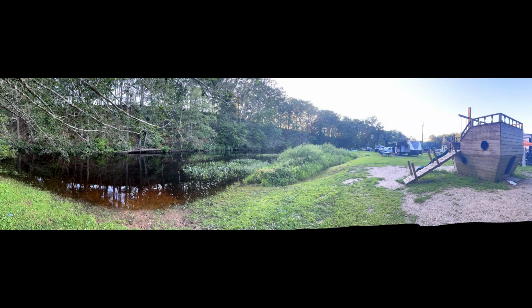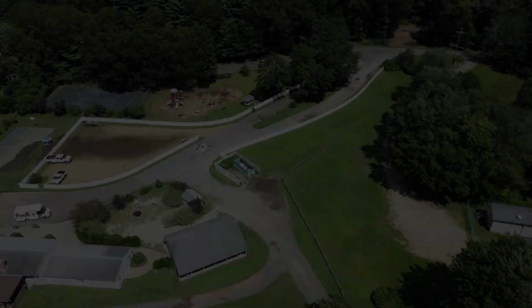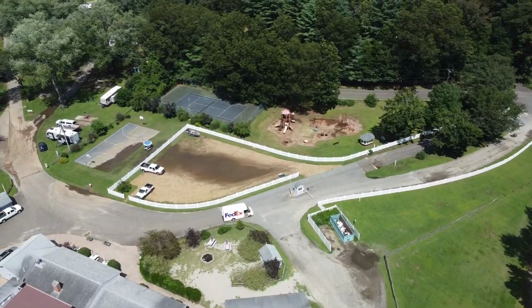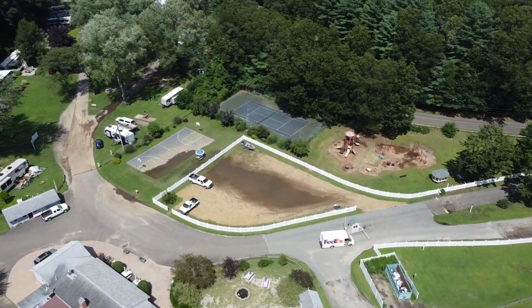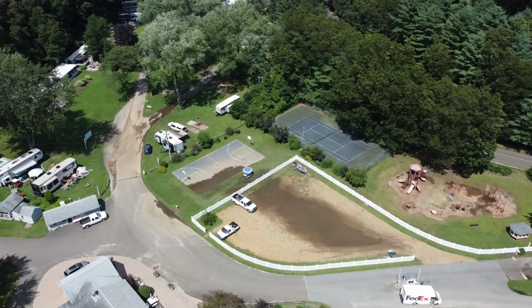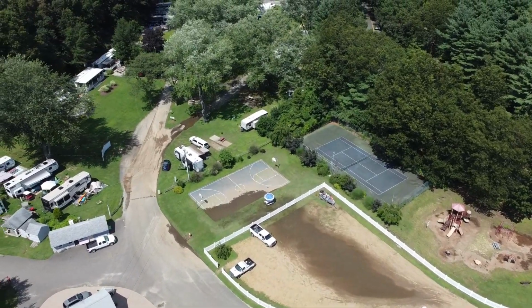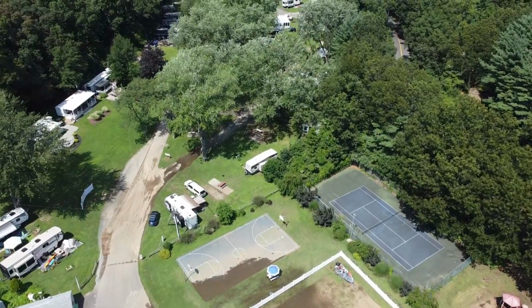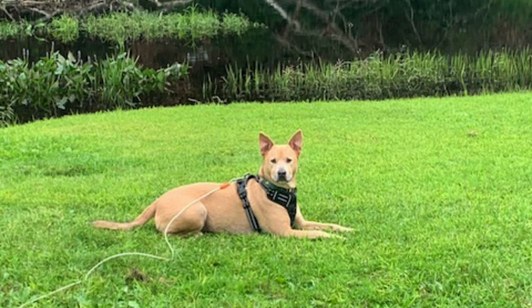The campground does have decent Wi-Fi, and it's free for your first 24 hours. After that, they have daily, weekly, and monthly rates. Teddy says he liked walking around the campground, and since it's pretty big, there were lots of smells to investigate. There isn't a place that he could run around, but some dogs broke the rules and didn't have their humans on a leash. He was okay with not being allowed in the pond because that would involve getting wet.